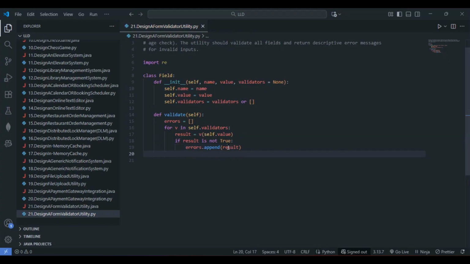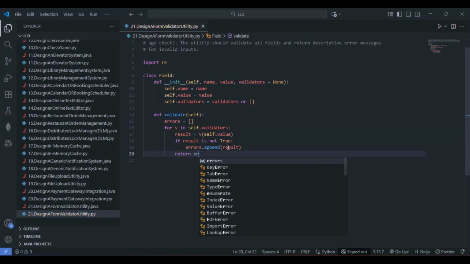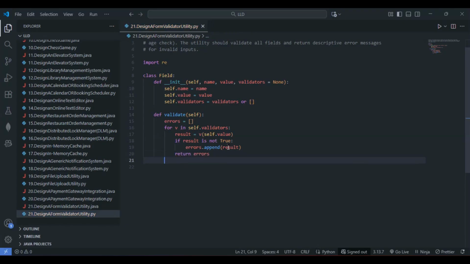The next step, all we have to do is return all the collected errors. So we have to return errors. We are done with this part. This return has to be here, sorry, not within the if condition.